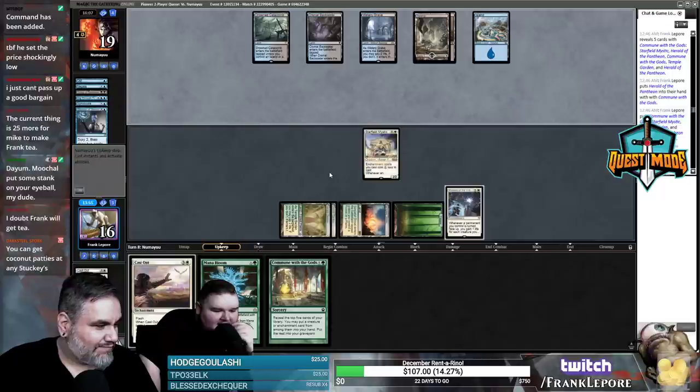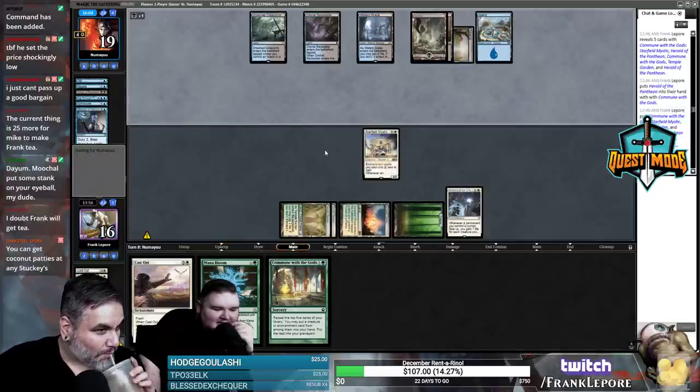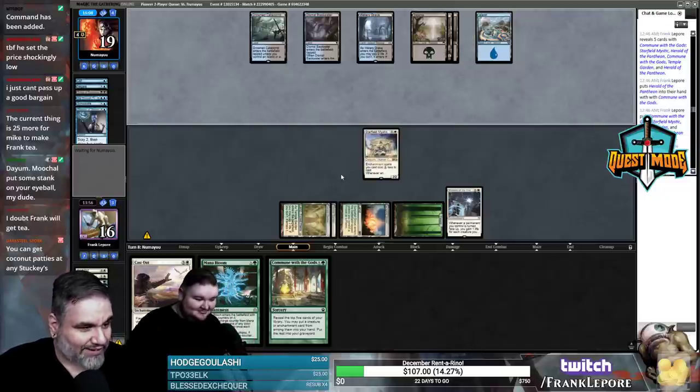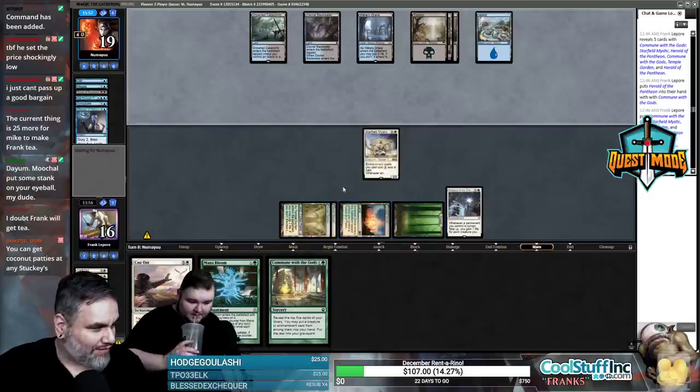You can get coconut patties at Stucky's. What the hell's a Stucky's? Yeah, I don't know what Stucky's is. Is that that sweet Stucky Yucky Ooey? The marijuana plants? What are you even saying right now? I think you really need to reevaluate your life and the things you say.